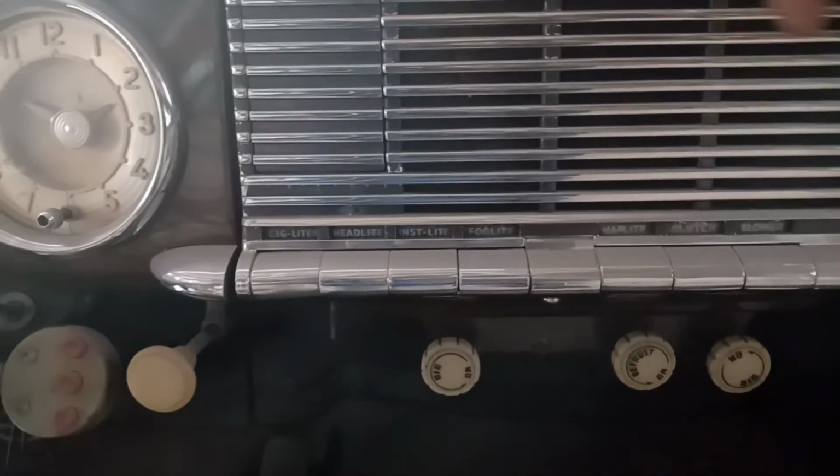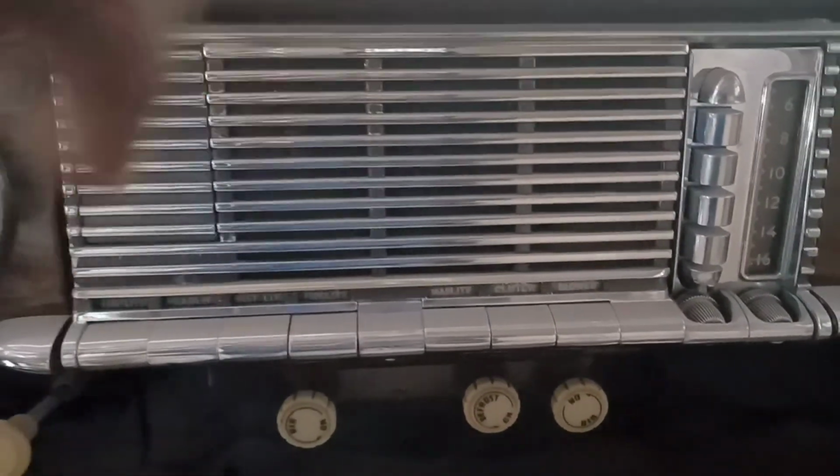There was another guy who was asking me. He said he removed his radio, which I didn't know that this was the actual radio. I thought the radio was just here. But this whole thing is the radio. And I guess this is the speaker inside.